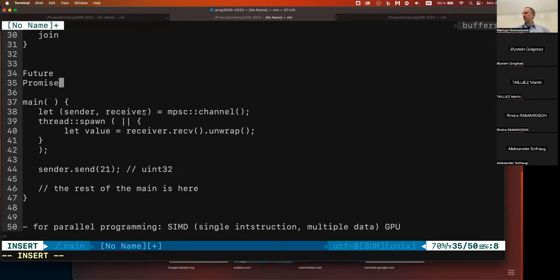So in Rust, they are called channels. And in Golang, they are called channels, and you can use channels to simulate future and promises. And the sender would be a promise, and the receiver is the future, right? Usually you have two APIs, one which allows you to deliver the value and one allows you to read the value. So many programming languages have that, and they kind of call them future promises or just futures or channels. A channel can simulate promises and futures.